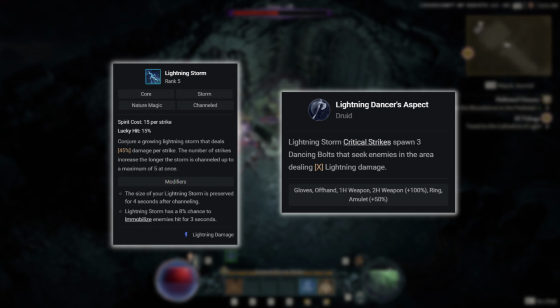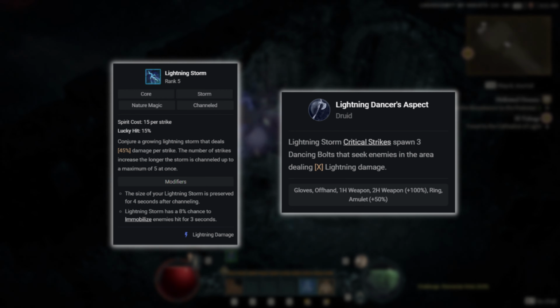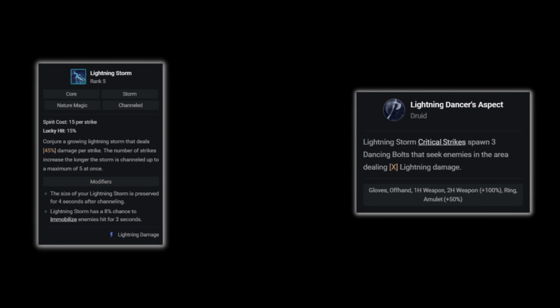So if it was me personally, if I was playing a different build to start and this dropped, I don't think I would switch to Lightning Storm, but that's up to you.